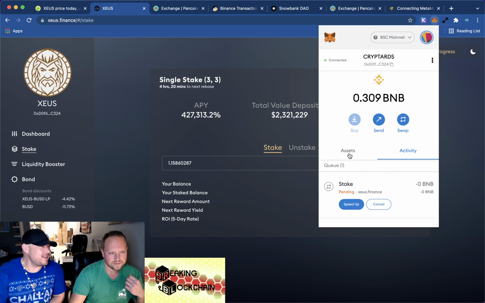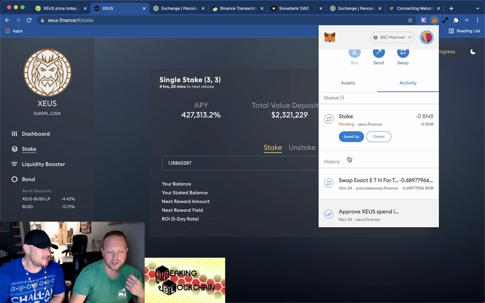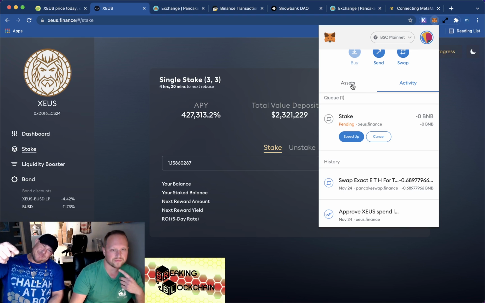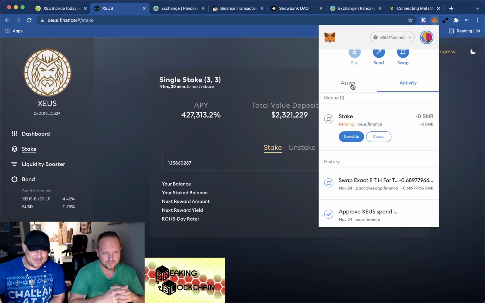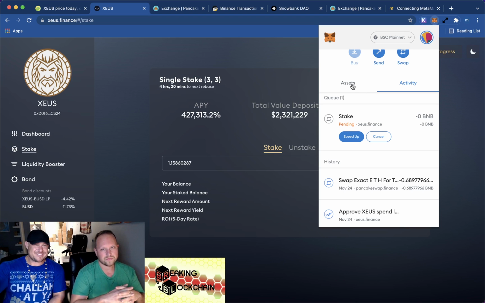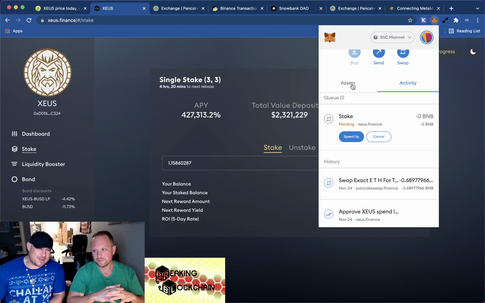Yo, did you buy any Hanukkah coin? Is that a thing? I don't know. We should definitely make Hanukkah coin. Oh, by the way, we made a coin. We're not going to tell you what it's called right now because we're cryptards. So we're going to wait and we'll let you know when it's up on Gecko. Yeah, it's going to be sweet.